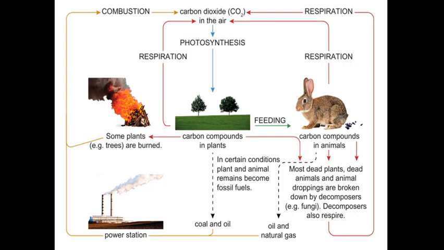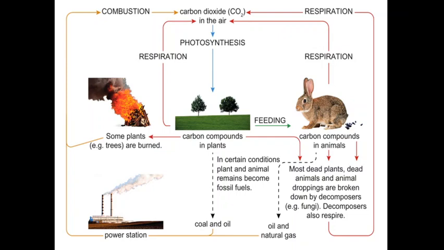Then we see our carbon cycle again. If we start from carbon dioxide in the atmosphere, you will see that photosynthesis of plants and algae remove carbon dioxide from the atmosphere, shown here with a blue arrow. Then you will notice a green arrow labelled feeding, which shows the transfer of carbon from one source to another. Other transfers include the production of fossil fuels such as coal, oil and natural gas, and animals producing feces or droppings which need to be broken down.